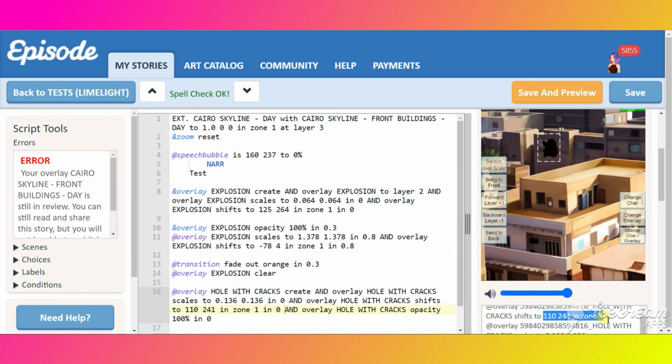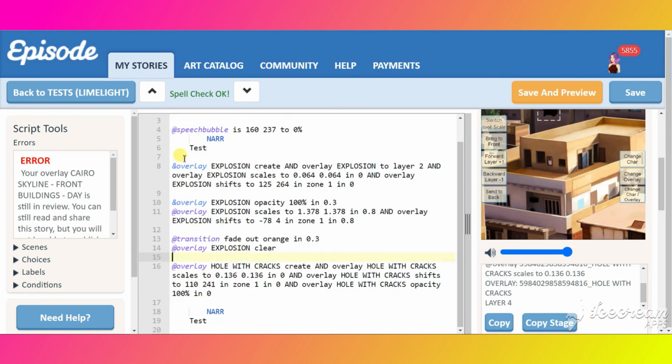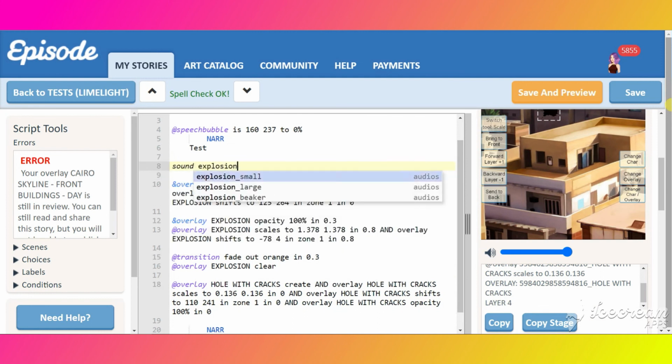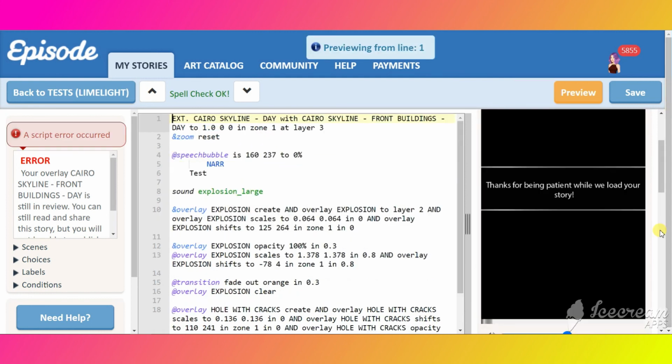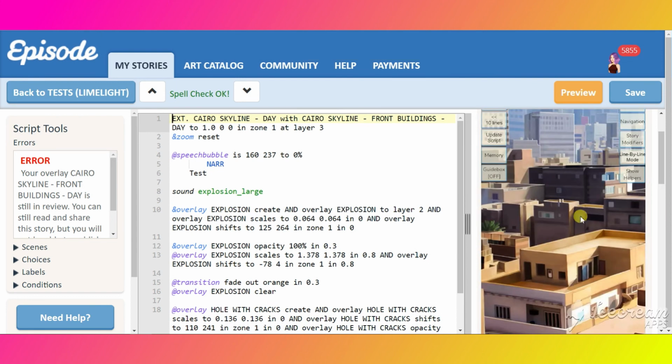In case you are confused, that's where I take the coordinates from. And the final step is adding the explosion sound. Perfect!